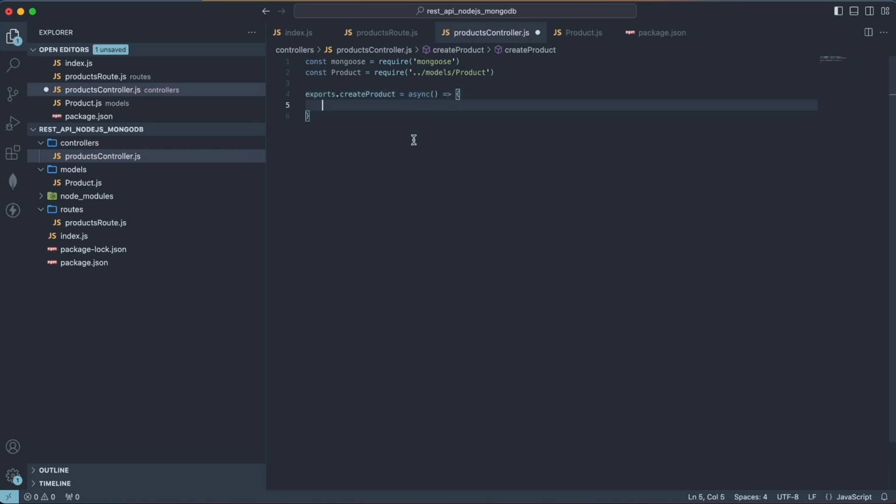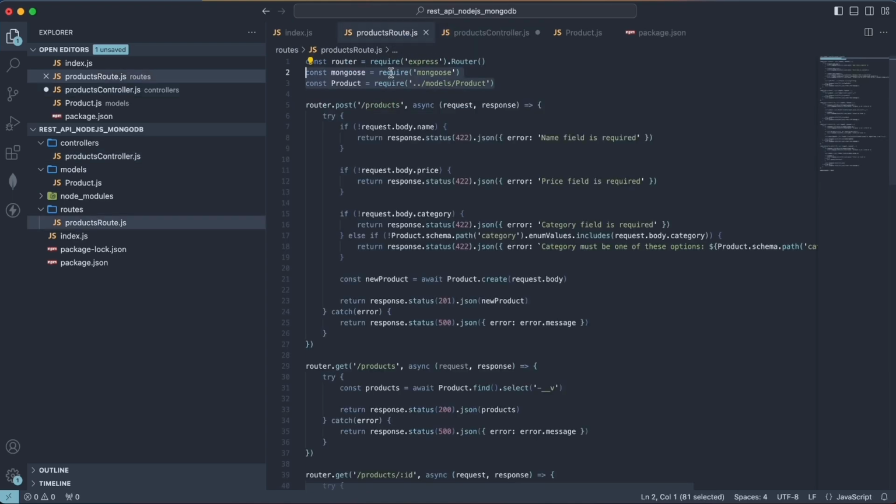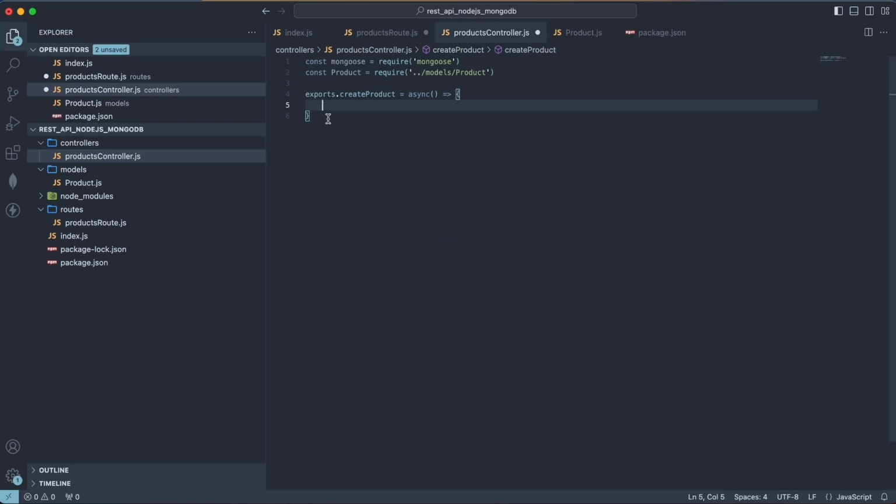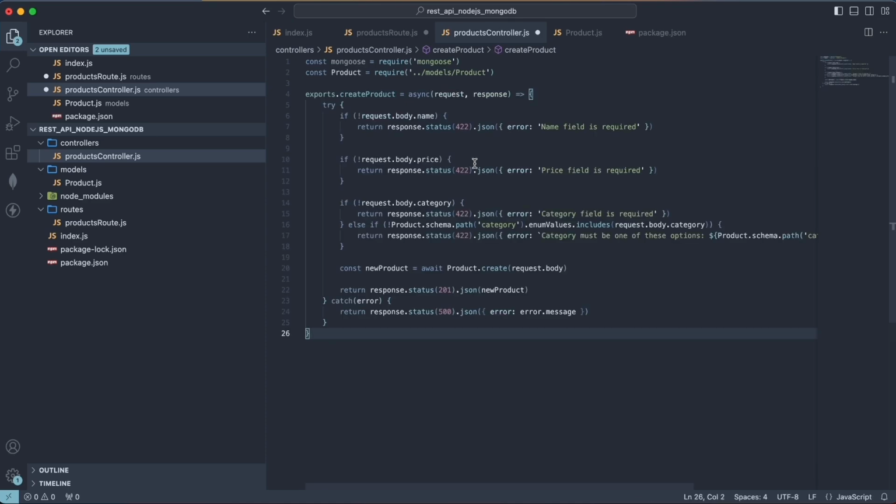And now we'll copy everything from the create product post route, everything inside the arrow function, and including the request and response parameters. We can cut from here and paste inside the createProduct arrow function after the async. Okay, so all the logic is in the controller file and we have to import this file inside the products route file.